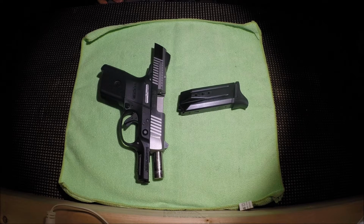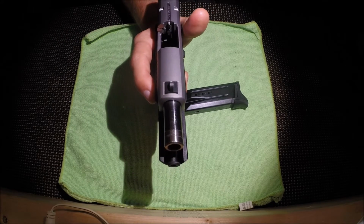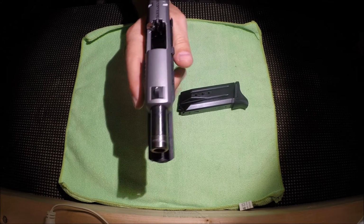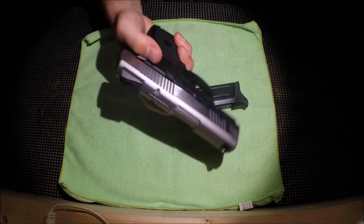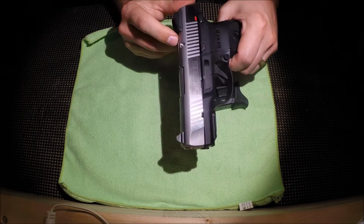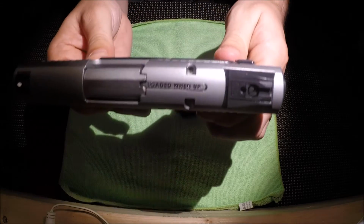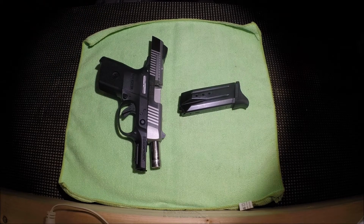The trigger pull weight is 5.2 pounds, and the trigger type is a double action only. The sights are a 3-dot drift adjustable front, windage and elevation adjustable rear, and these sights are made from polymer. The safeties on this firearm include an ambidextrous thumb safety, a trigger safety, and a loaded chamber indicator, as you can see here and there. The intended purpose for this firearm was concealment.